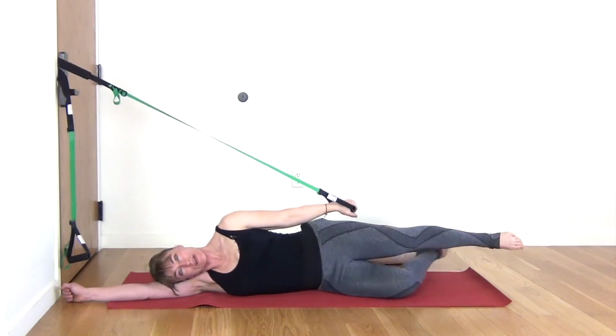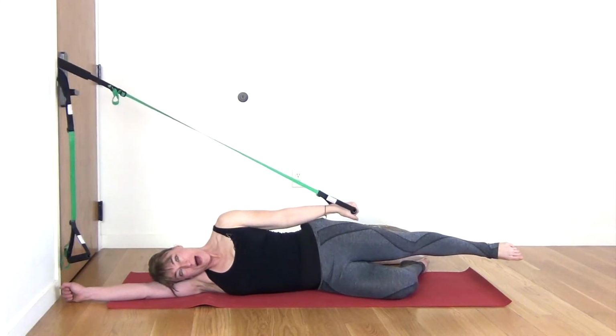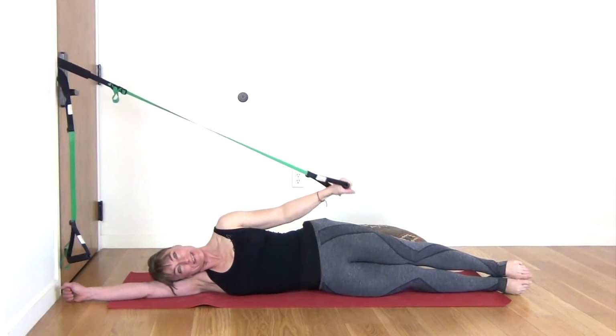If it's too much, you could bend your bottom leg, like I'm doing right now. That makes you more stable, kind of like a weeble wobble. You've got a wider base of support. Very good. But keep them tight together and reaching if you're able to.